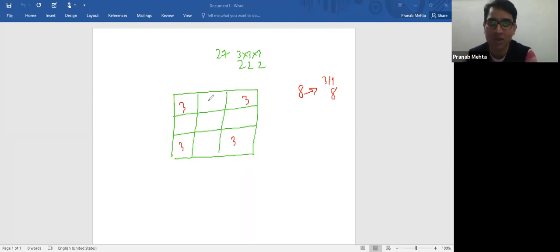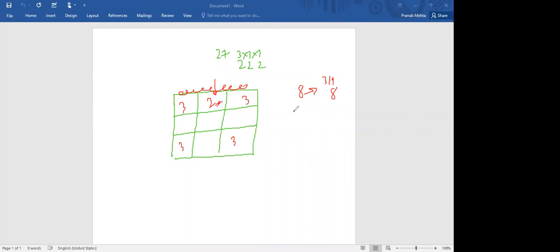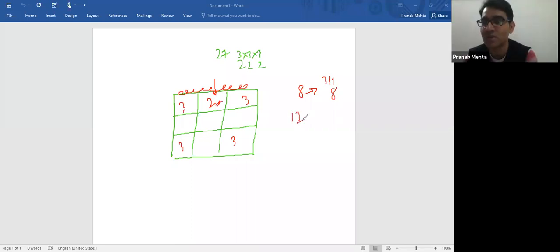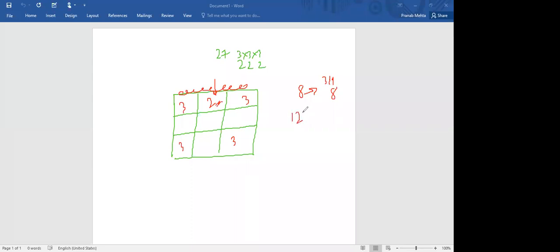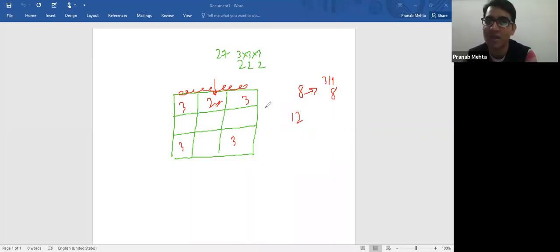Now this is edge. This has two face painted. Now remember, in this whole edge, how many two faces painted cubes am I able to get? One. All of you agree with this? Yes, sir. Now total how many edges are there? We have 12 edges. So 12 edges are there, and I'm able to pull only one cube which has got two face painted. So number of cubes which will have two face painted in this diagram will be 12.